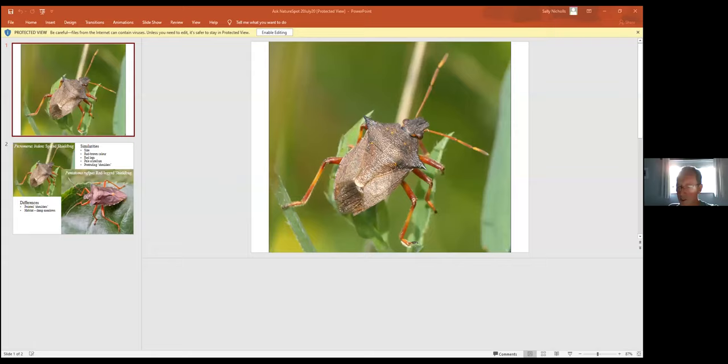So this was one that I found just the other day, in a damp meadow in Ulverscroft Valley. It was crawling around in the grasses, and it immediately struck me as the familiar red-legged shieldbug. I took a few pictures, and it wasn't until I got home and looked at them that I realized it didn't look quite like the red-legged shieldbug, because it has very sharp spines on its pronotum. As soon as I saw that, I realized it was actually the spiked shieldbug, which is much less common.